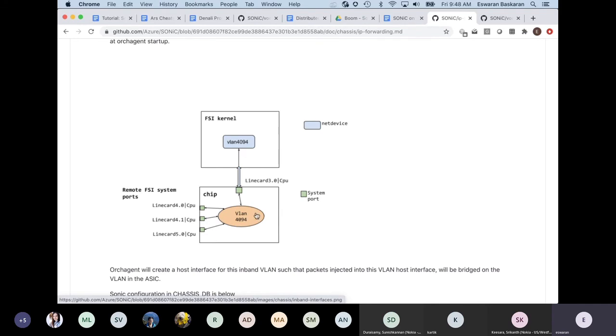In the chip, the VLAN is a bridge, and it includes all the system ports that belong to different SONiC instances. You can have, like, 4.0 and 4.1 line cards in place, a two-chip line card, something like that. Essentially all of them are added to this VLAN in the chip. SAI supports adding system ports to a VLAN, and we were able to do that. And then this is the host IF creation for this VLAN 4094. So this VLAN you created using the way SONiC does today? No, this VLAN is the SAI host IF of type VLAN.